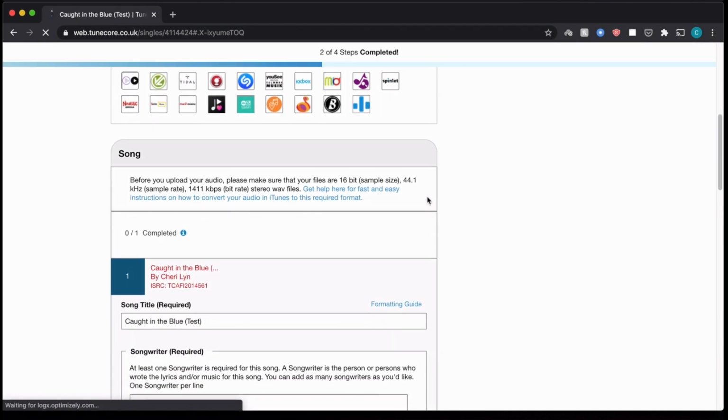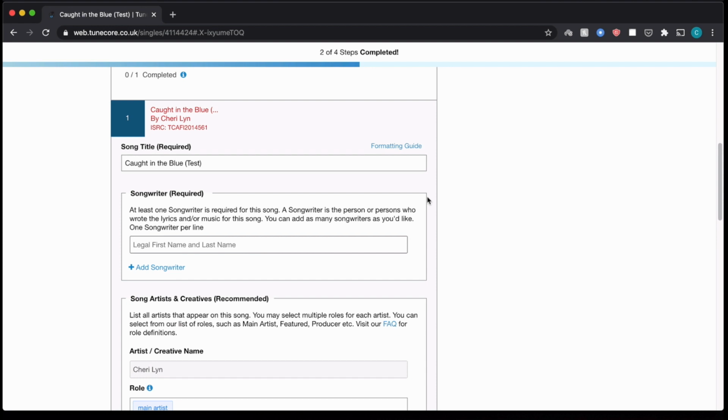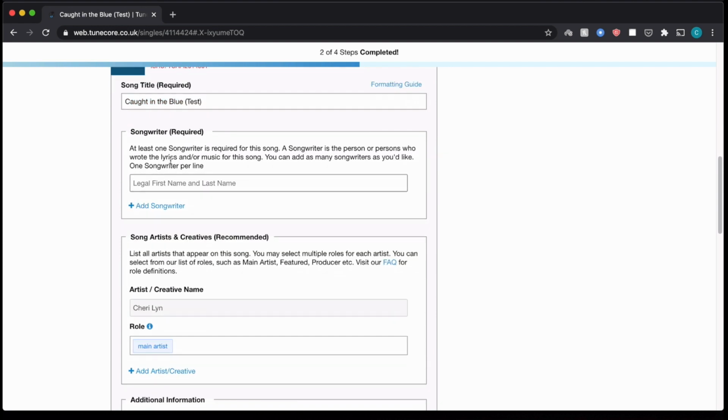That's absolutely fine. And now I need to enter some details and upload some media for the song itself. Okay, so song title, I've already entered that. Songwriter, so at least one songwriter is required for this song. A songwriter is the person or persons who wrote the lyrics and or the music for this song. You can add as many songwriters as you like, one songwriter per line.